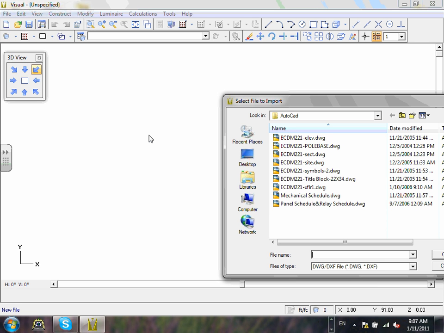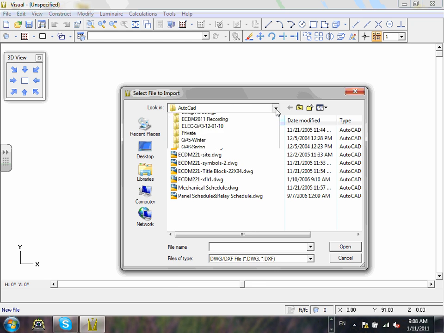On the network, the instructor folder, I put all the CAD files, and I asked you guys to go copy them to your team folder. For this step, guys, it doesn't really matter where you import it from. You can import it directly from the instructor folder, or you can import it from your team folder, a copy of what you got from the instructor folder.